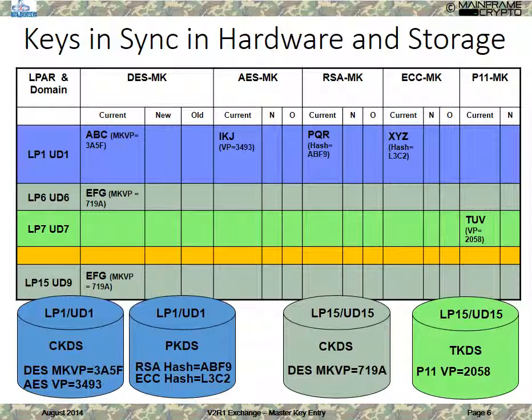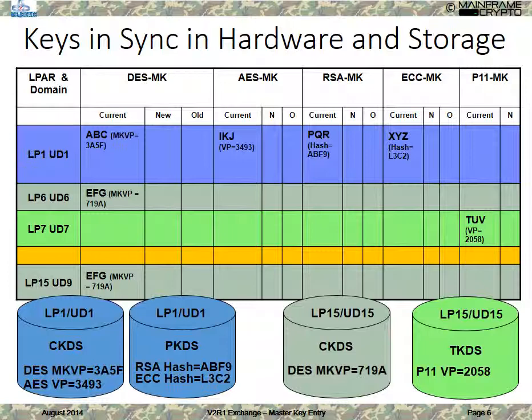operational key value. The point here is that LPAR 6 and LPAR 15 each have their own section of storage on the Crypto Express card. LPAR 6 has its copy of the master key loaded in the register 6 or usage domain 6. LPAR 15 is assigned a different register, a different usage domain on the card, but the same values loaded there. So a little bit later on, when we talk about using the ISPF panels to load master keys, the point is you will need to physically load your key material on LPAR 6 and LPAR 15.